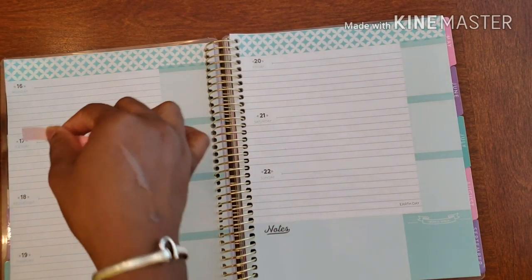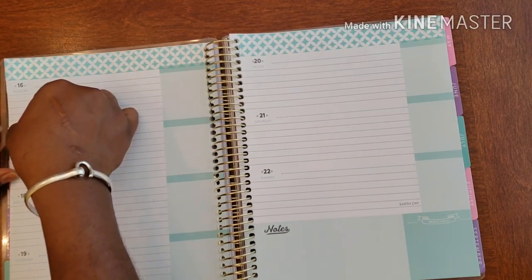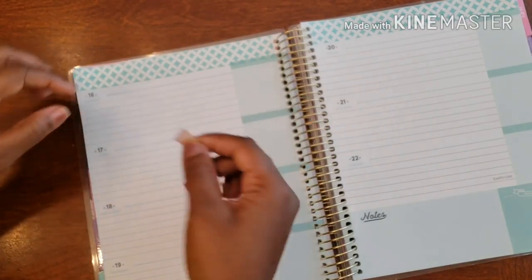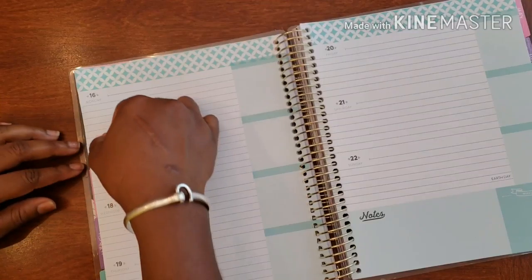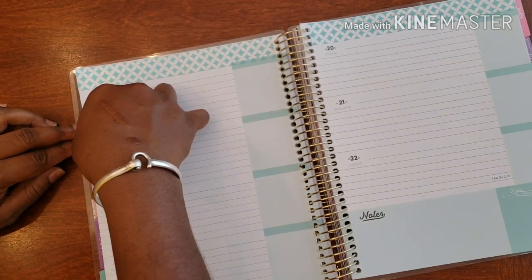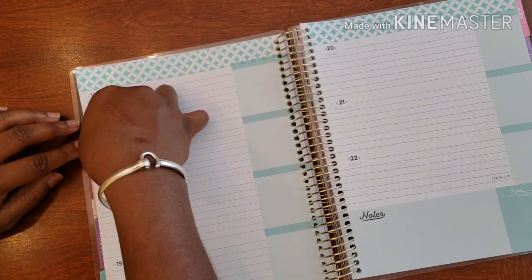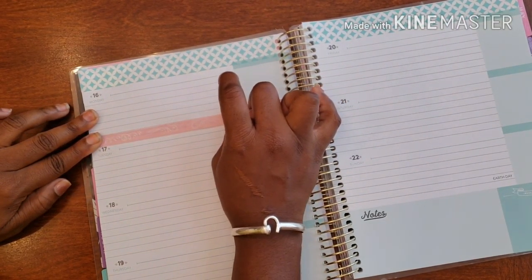So let's get to it. So I'm going to go right above my 17. And because this is a little thicker than what we've been using, I'm using this line right here as my guide, because it's basically taking up the whole area. So I'm not going to fight it, to be honest. Bam.